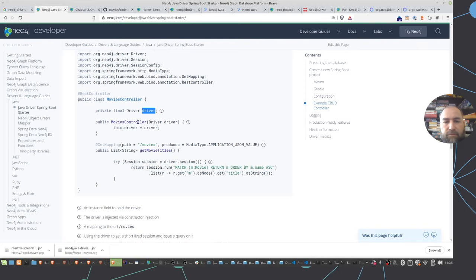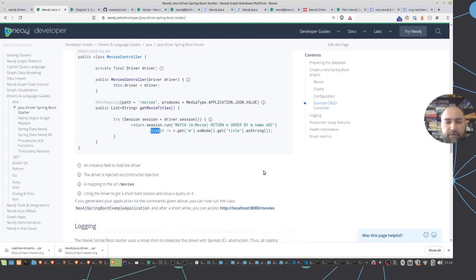And you can use both these synchronous APIs, but also the async API. So this is the synchronous API. As you can see here, you can just also take session run and then convert things on the fly. There's a .list method on the Java driver, which basically takes each record, and then for each record you can turn it into a POJO or whatever you want to turn it into.